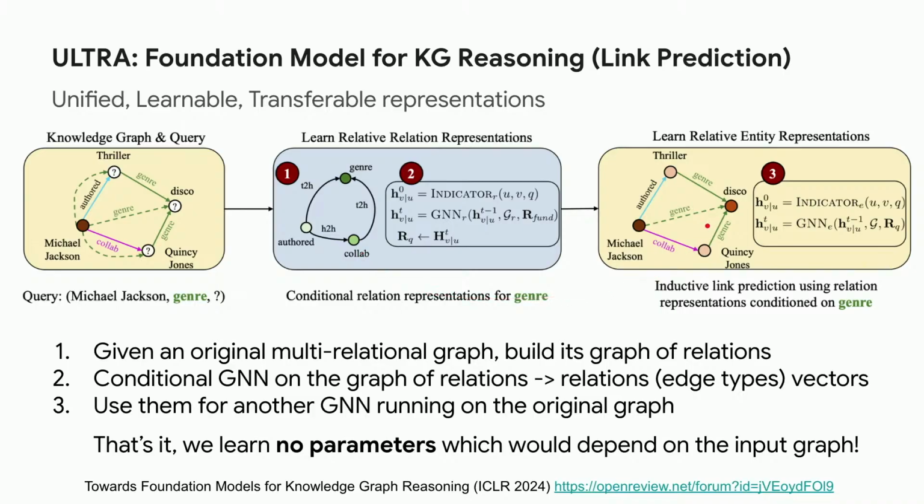So we then just plug them into the original graph, and we use another conditional message passing mechanism on top of that. In that way, we get a model whose parameters do not depend on the input graph whatsoever. So we don't learn any entity embeddings, we don't learn any relation embeddings. We only learn some function of topology, how those relations interact with each other. And that's perhaps the single most important lesson from this work: absolute information never transfers, but relative information, how features, how edge types work with each other, that actually transfers, and then we can learn this information.